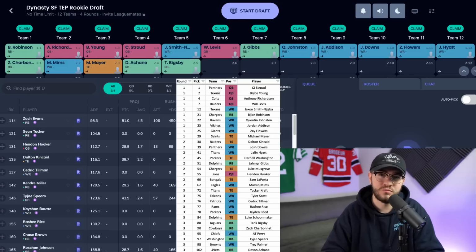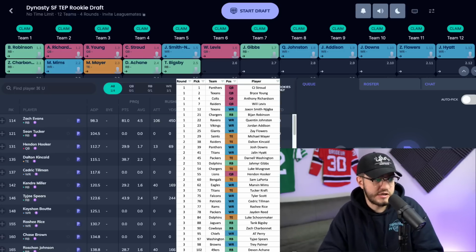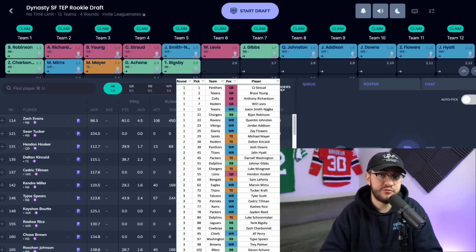The only other three that are big names in this draft class, I believe, in terms of the SEC, were Kenny McIntosh, Devin Achane, and Jahmyr Gibbs. So 40-plus targets in the SEC is pretty solid. He has a three-down skill set, 5'11", 210 pounds. There's a lot to like there. Again, it just sucks that he's behind Travis Etienne.